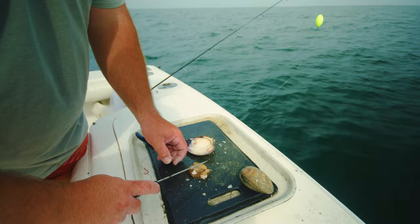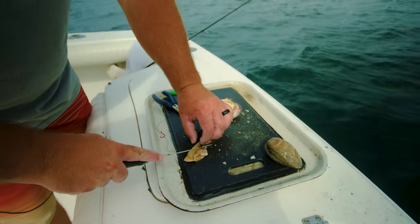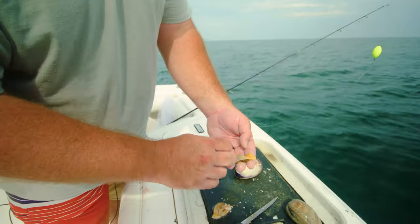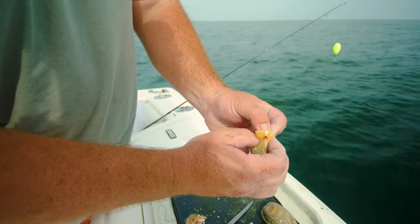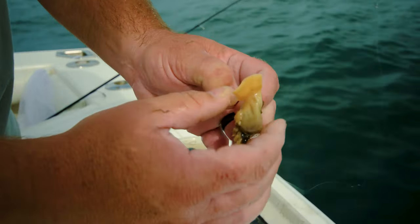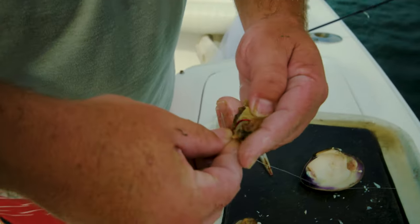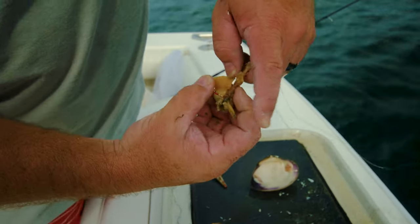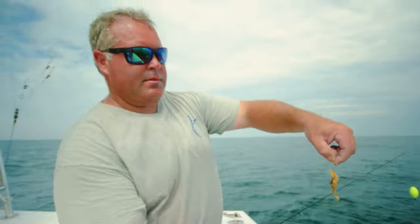This is a chowder clam we just busted in half. The way I like to do it is cut a little piece just straight in half, just like that. The spadefish's favorite part is that really soft part. The foot is just kind of there to help hold your bait on. What I like to do is put them through and actually push it over the eye of the hook, and then hook your bait into the soft part, so when it does pull tight it all lays nice and streamlined, just like that. Then the spadefish comes up and grabs it.